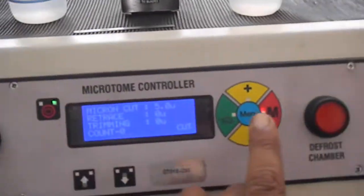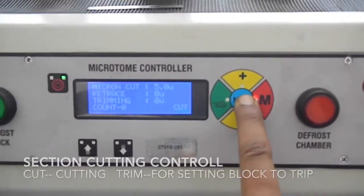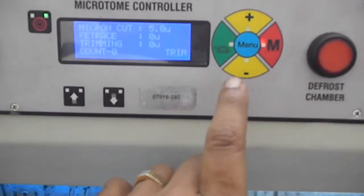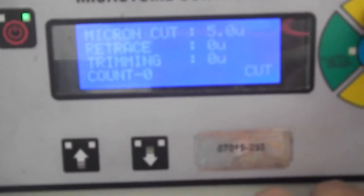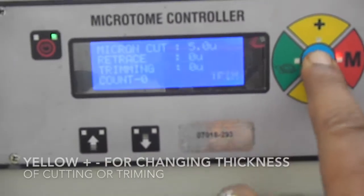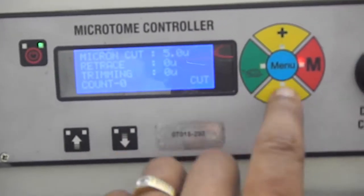Now let us learn the working of this chamber microcontroller. There is a cut process and there is trimming. You can trim, meaning the starting of this block, and this you can change, increase or decrease. It is very easy. Trimming is for block adjustment. Trimming is faster. Cut is this block.